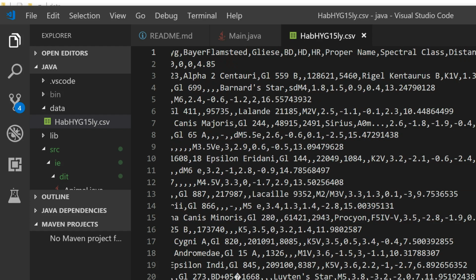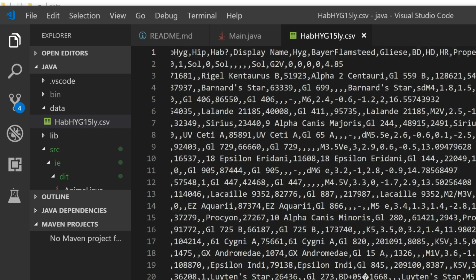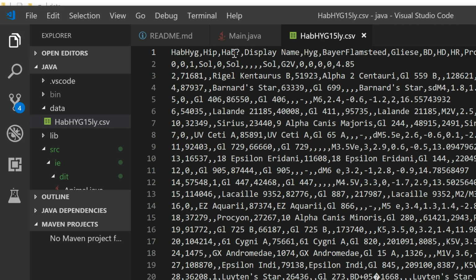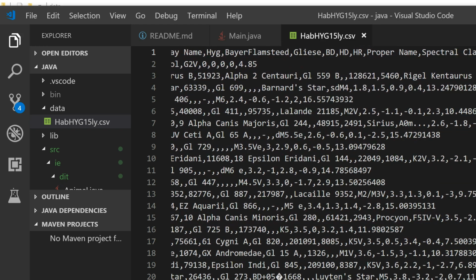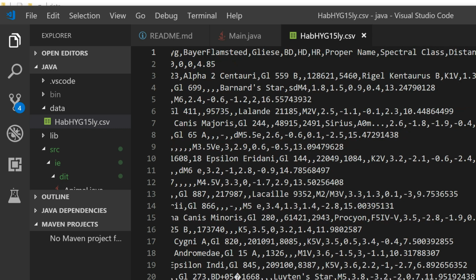Then we need to get the X, G, Y, G, and Z, G columns, because these columns are the location of the star in Cartesian coordinates, in other words, the X, Y, and Z coordinates in parsecs of this particular star. We're also going to get the abs mag, which is basically the size of the star. And I think there's one other one I want to get here, which is the HAB one. The HAB one is numeric. Display name I know is a string. And X, G, Y, G, and Z, G.